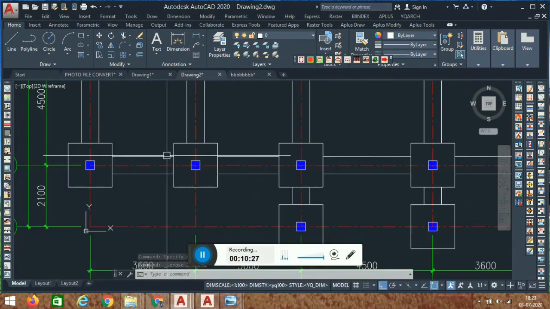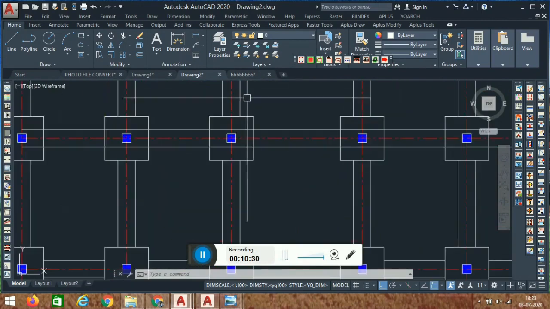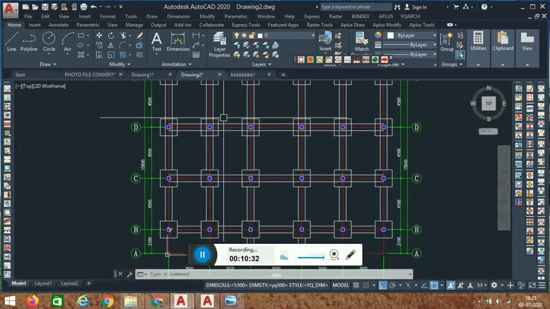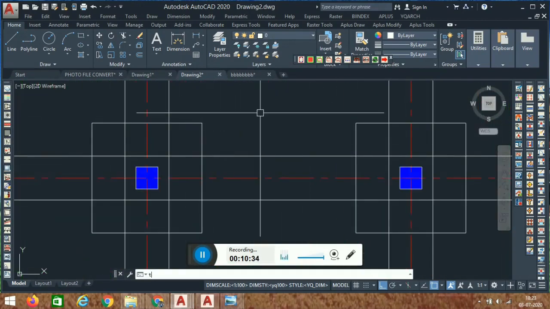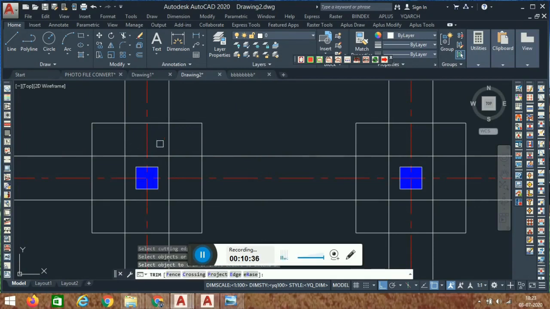Again, if you want to create the dimensions, and here we have the extra line, we can go for the trim option. Just type tr and give the double enter, and you can trim this extra line here.